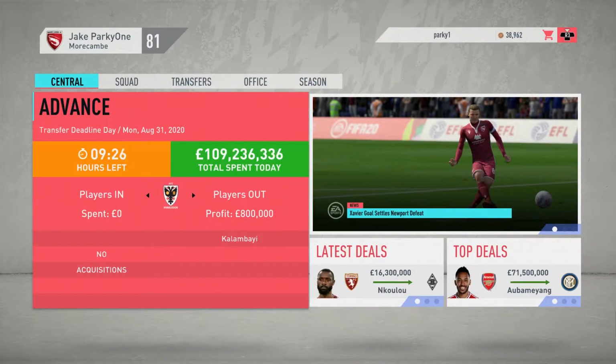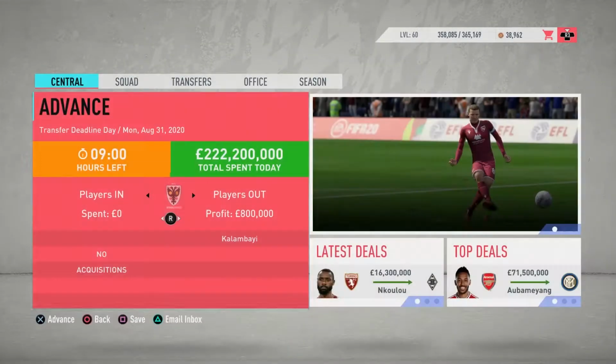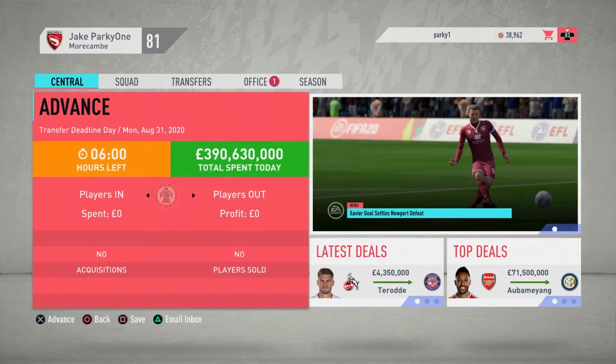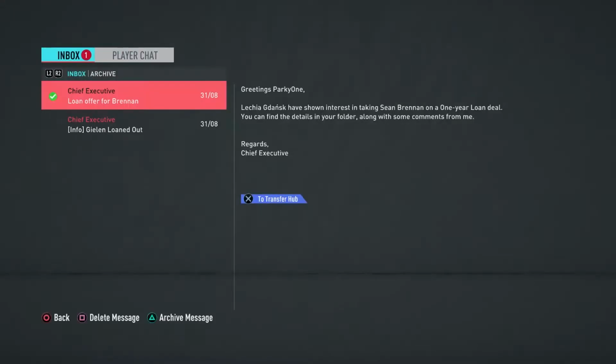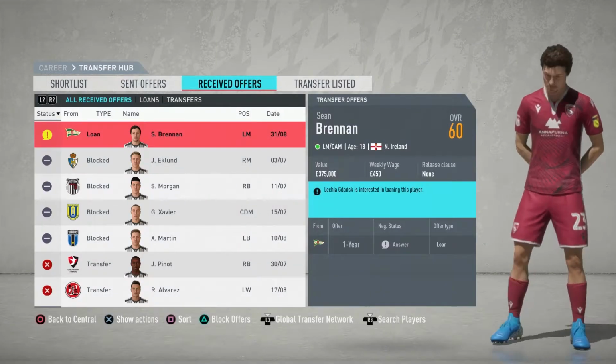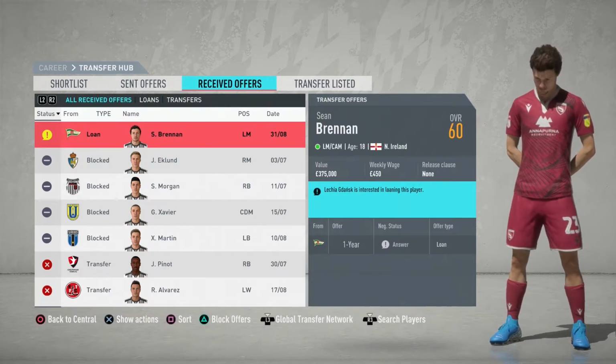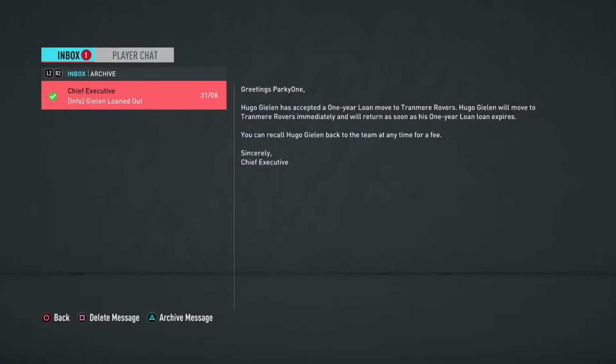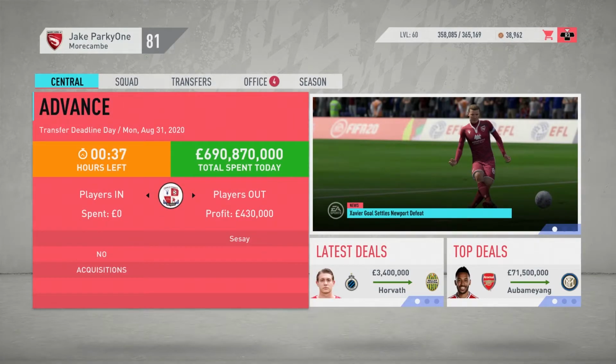And to finish off the episode, we have deadline day, but obviously because we are doing a youth academy series, it's going to be a very boring one, so we're going to speed through it here. You can see we're already at 5 hours, and yeah, there's only one thing that actually happens on this deadline day, and that is we get a loan offer for Brennan, which we do accept, but unfortunately it doesn't go through in time because he did it too late. So yeah, he stays with us at least for another 6 months. But that is it for today's episode.